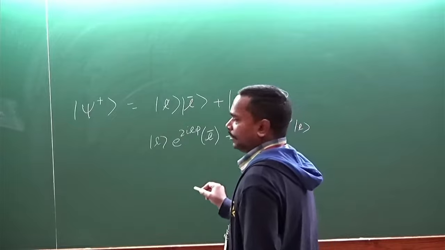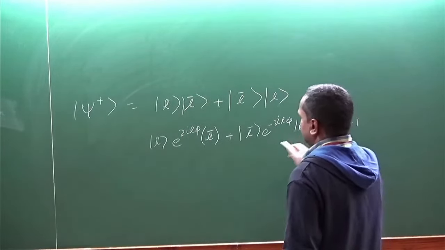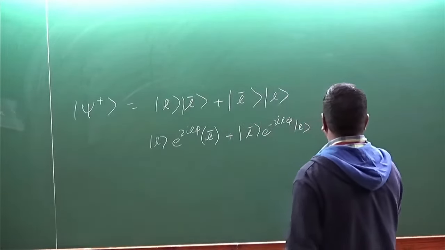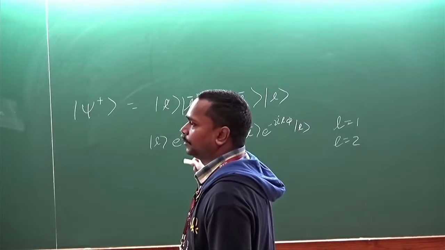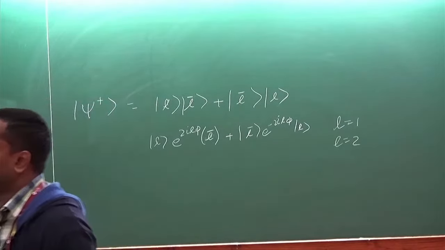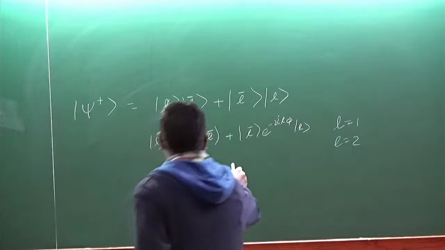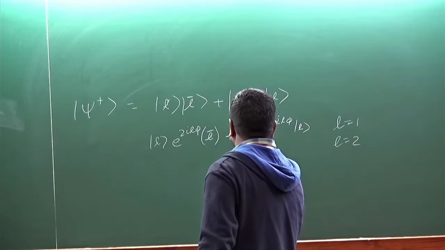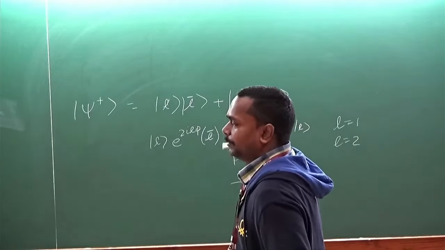Depending upon it, if you have L equal to 1, you get some value. If you have L equal to 2, you get another value. So your state is getting converted from symmetric to antisymmetric. And with Hong-Ou-Mandel, you can only measure antisymmetric states because you get coincidence after the beam splitter. So for L equal to 2, it's a symmetric state, because here your plus will remain, and for L equal to 1, it becomes minus. So symmetric to antisymmetric happens.